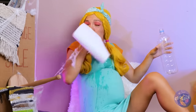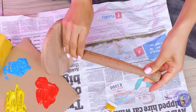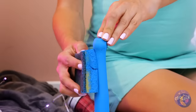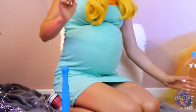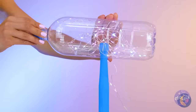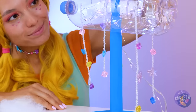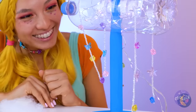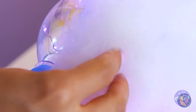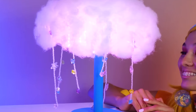Done with that bottle? We can use that and this towel holder for our next craft. Let's cover up this piece with some paint. Now, fill this bottle with lights and bring them together. Hang some little butterfly clips too, and add some cotton to make a soft cloud. That doubles as a charming nightlight.